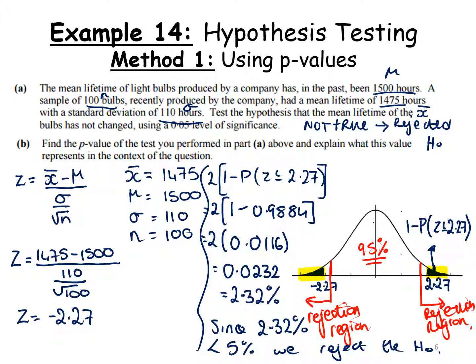If it was bigger than 5%, that would be okay. To explain what this represents in context: the chance of accepting the null hypothesis is 2.32%, and that is sufficient with all the work you've shown to get your answer.